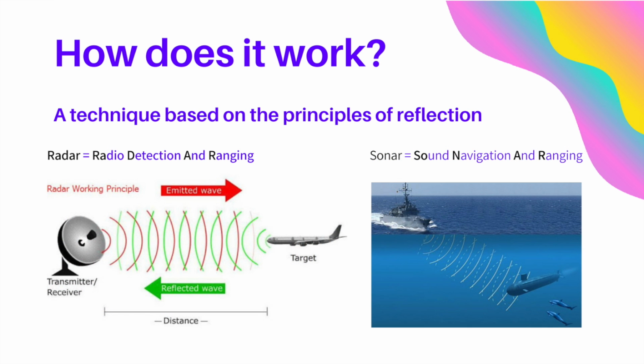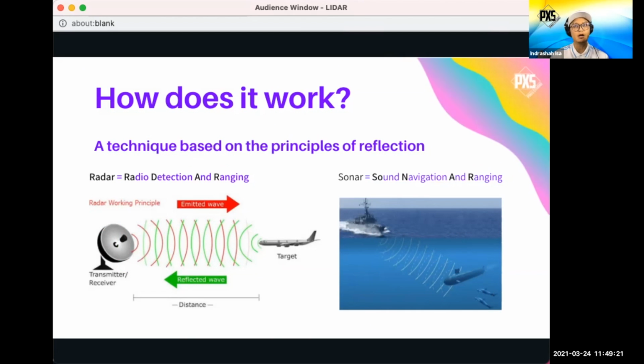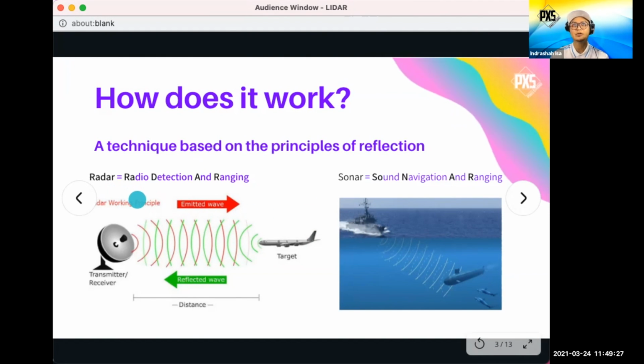Okay, I have some diagrams here. It is a technique based on the principles of reflection. Okay, you send something, it will come back to you, then you measure. Similar to older technologies like radar, which is over here, and sonar. So radar is an acronym. I do not know whether you guys know what it is. It's radio detection and ranging. Sonar is sound navigation and ranging. So LiDAR is light detection and ranging. So LiDAR uses light, radar uses radio frequencies.